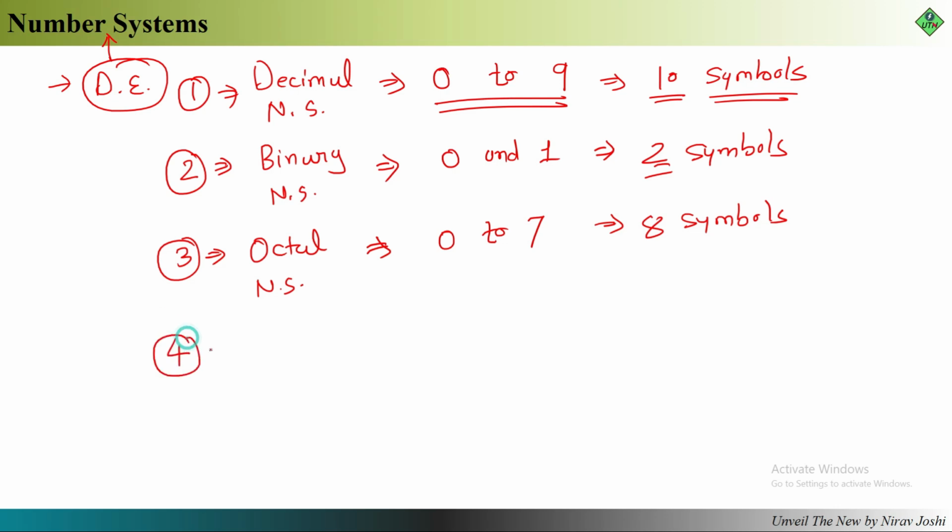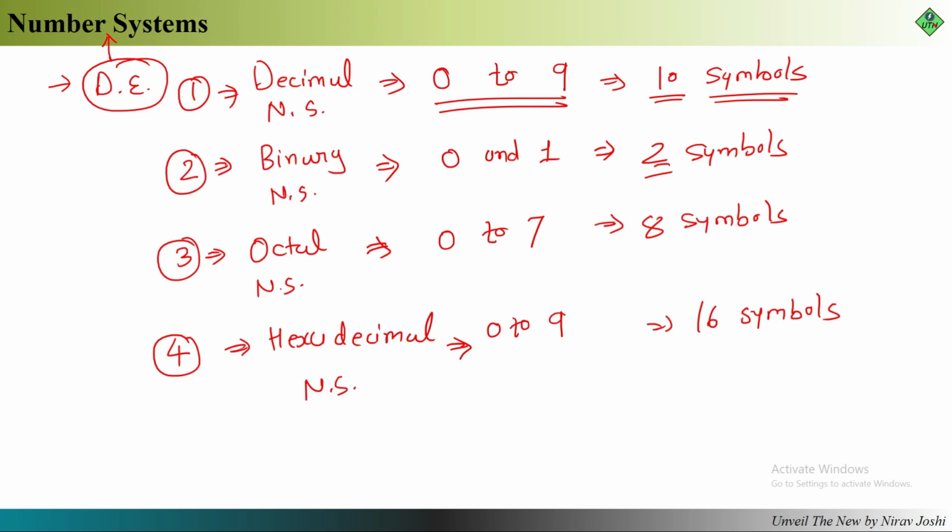And the final one is the hexadecimal number system. In the hexadecimal number system, we will have 16 symbols, right? 16 symbols. So basically in the numbers we have 10 symbols, that is 0 to 9. So in total there are 10 symbols. So what are the other 6 symbols? The other 6 symbols are basically the alphabet values A to F, right? A to F. So in total 0 to 9 is 10 and A to F is 6. So 10 plus 6, there are a total of 16 symbols.